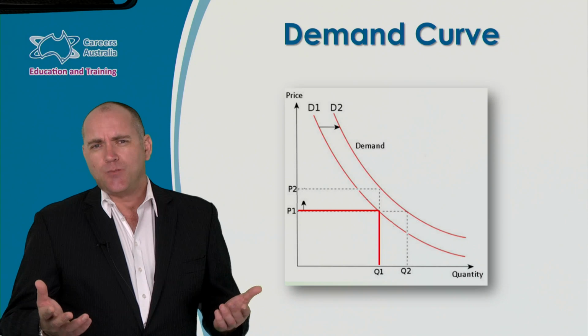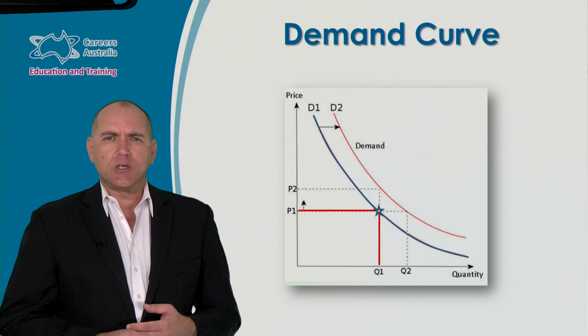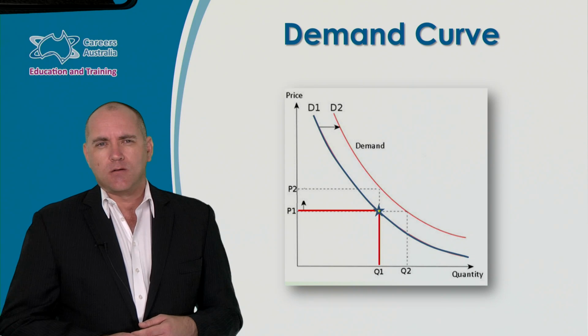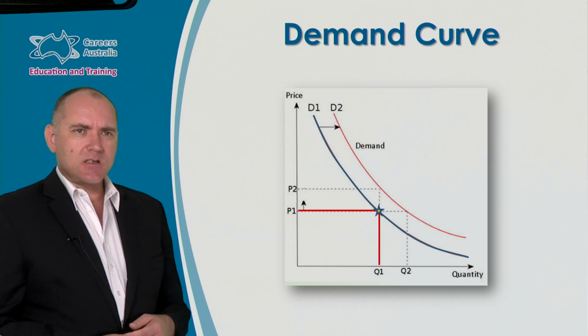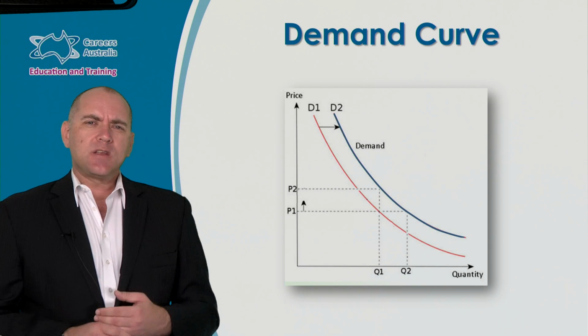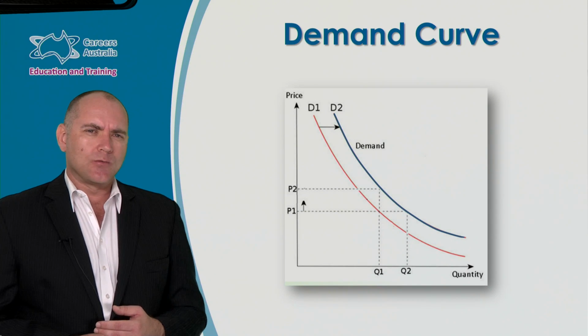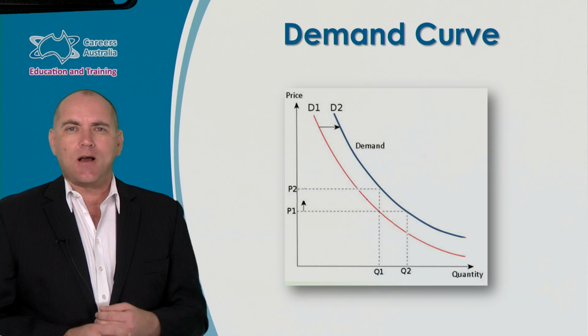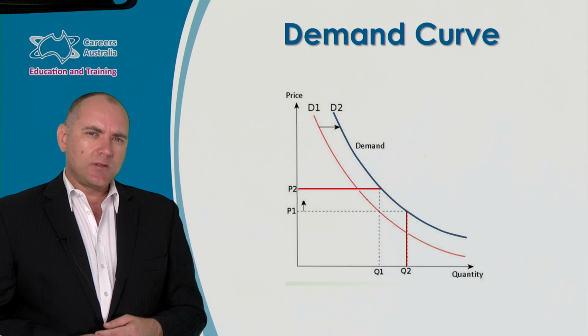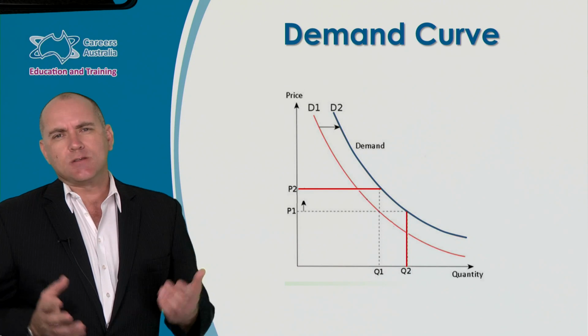For example, you were at some point producing quantity Q1 at price P1, which satisfied the market demand at D1. Now we find that the demand went up to D2. Great, customers like the product. So either you get to increase the quantity or increase the price.